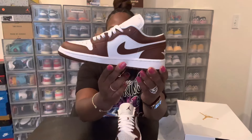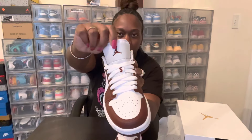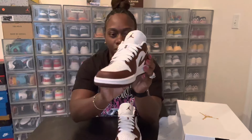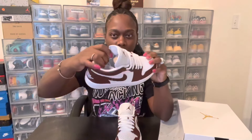You got your all-white bottom, white going around with your white toe box, white shoestrings, and a deep burgundy '23' shoestring holder. You got your white tongue with the bronze Jordan symbol, white toe box, and the deep burgundy bronze going around. On the back you got your all-white Jordan symbol with a bronze deep burgundy bottom inside. Inside the shoe you got your standard size — I get a women's seven and a half — and the Jumpman on the inside. They only come with this one pair of white laces.